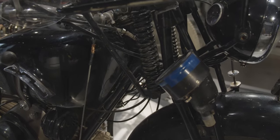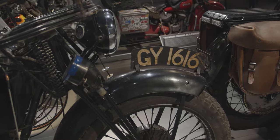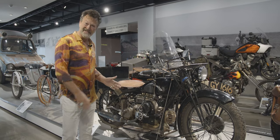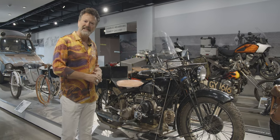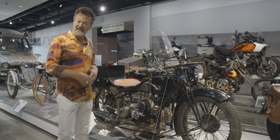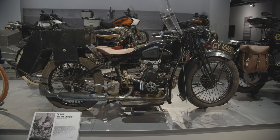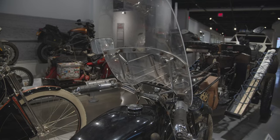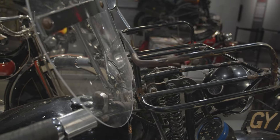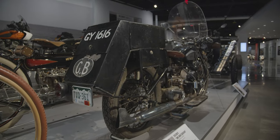His motorcycle is in original condition as he rode it in 1932–33. The Douglas Mastiff is a 750cc — they made only about six of these incredibly rare machines. It was actually a gift from the Douglas company. Fulton was at a fancy dinner party in London and out of the blue said he wanted to ride around the world on a motorcycle. It happened that one of the dinner guests was from the family that owned the Douglas factory, and he said they could supply a motorcycle. The gauntlet was down and Fulton basically followed through on his promise for a remarkable story.